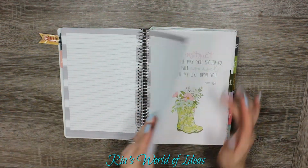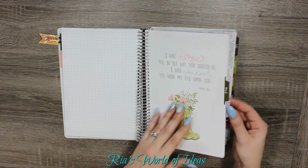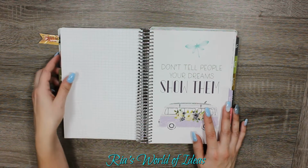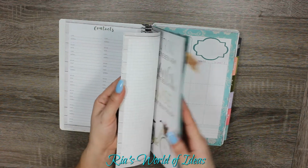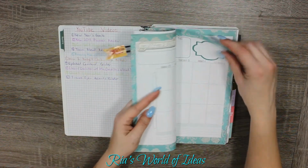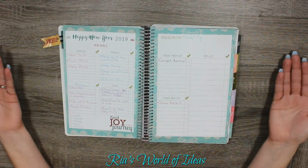After that, again, you have these pages where you could do whatever you want with it. What I wanted to show you that they still had that I love, every page, like in January, I kind of went over this with you guys in my goals video. So January is all about setting goals. So they provided you with a page for the new year to set your goals.